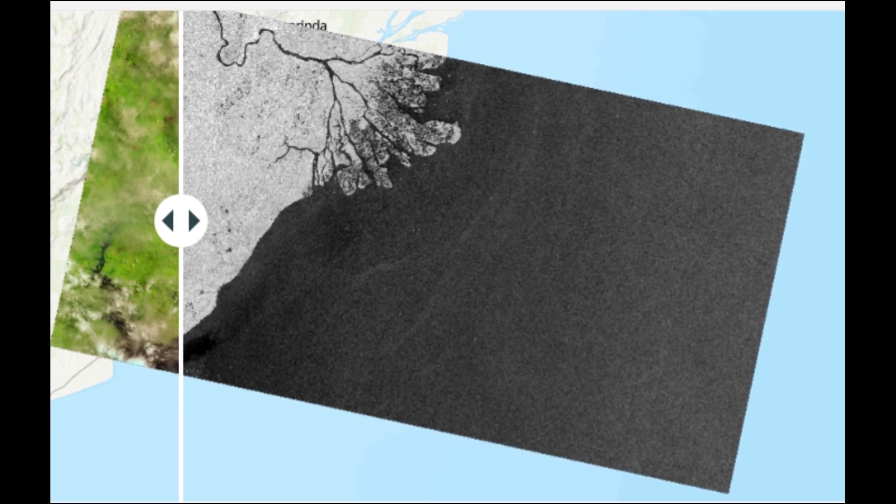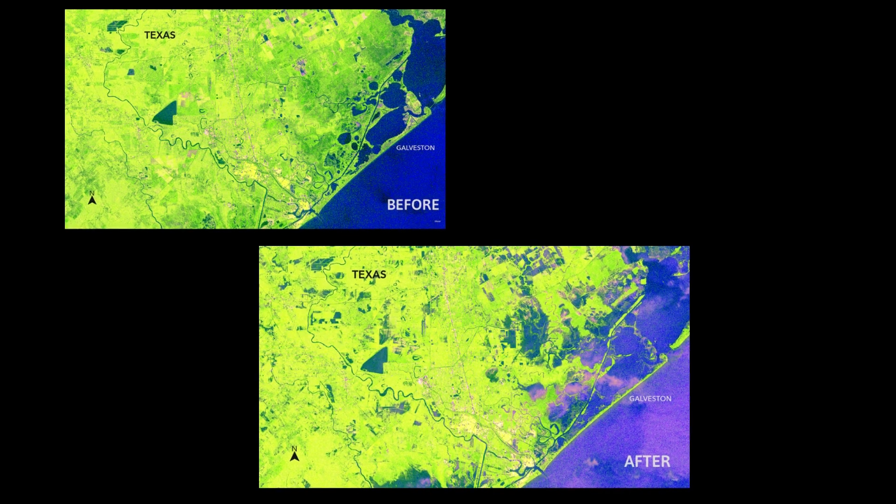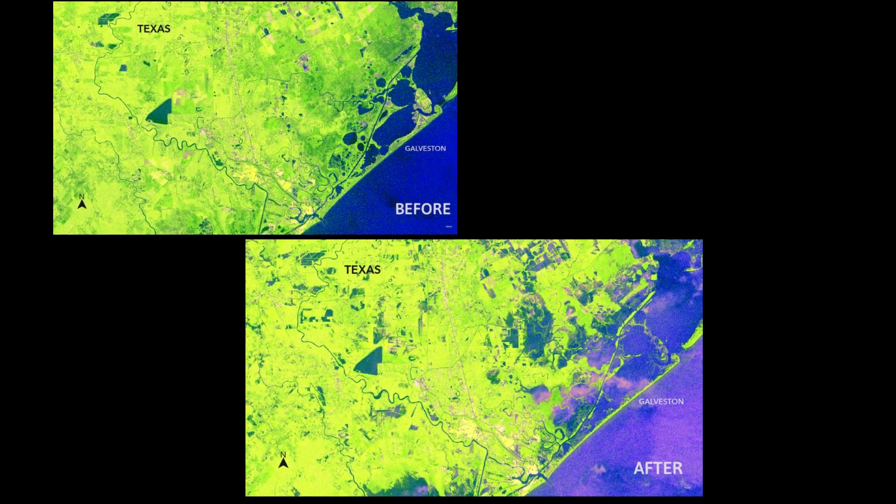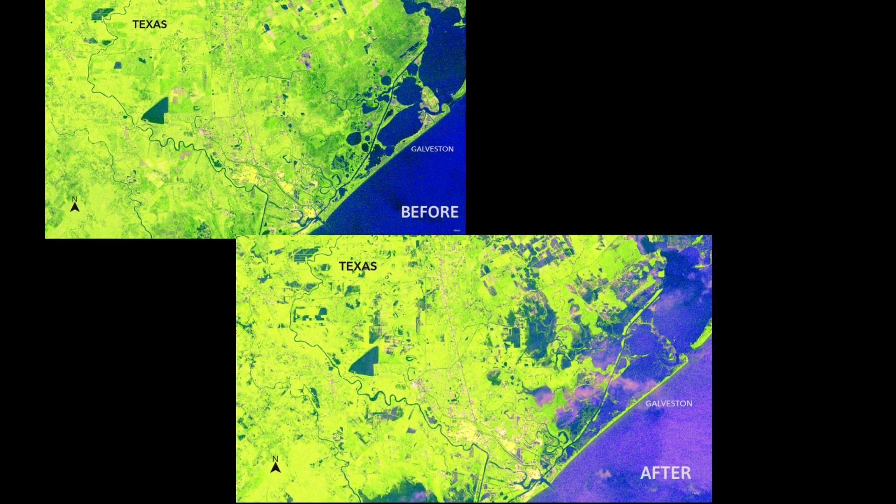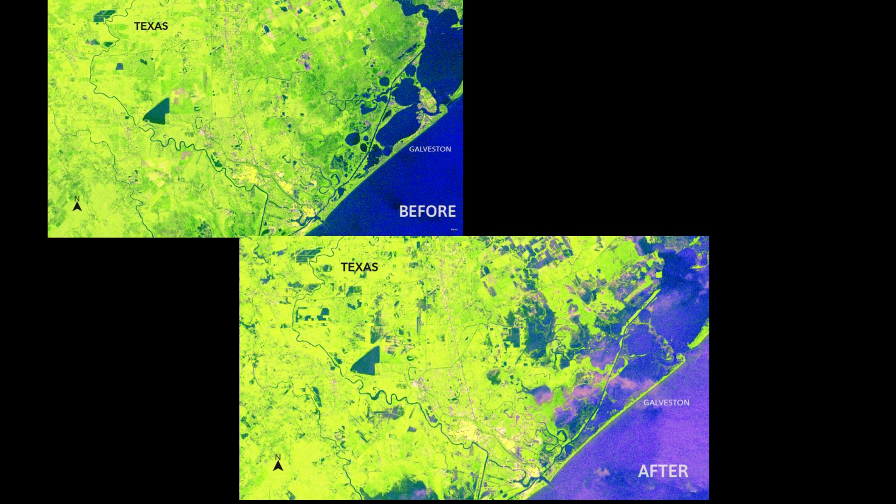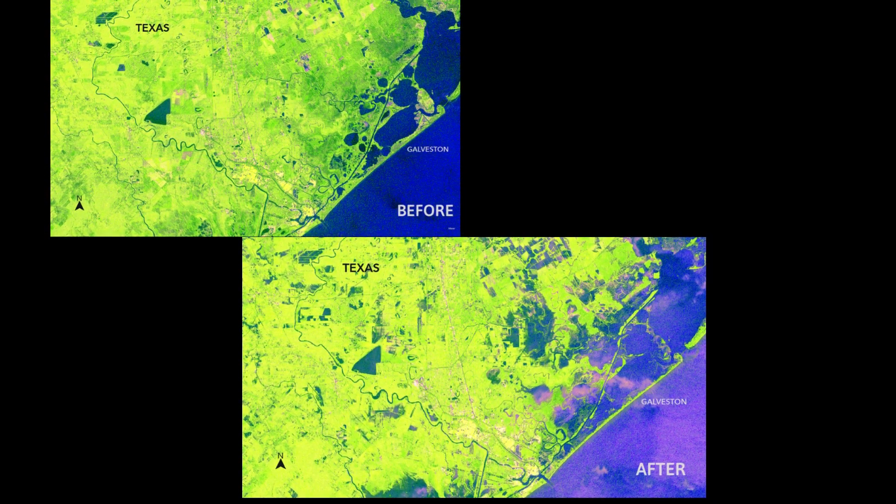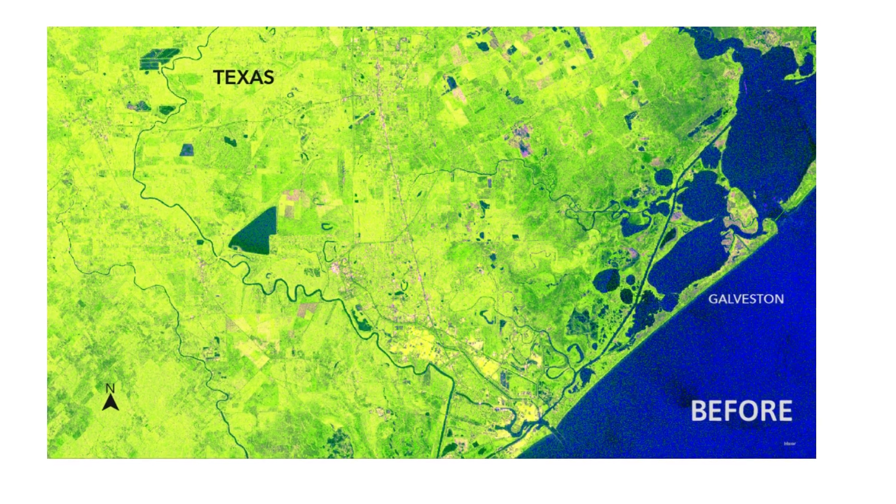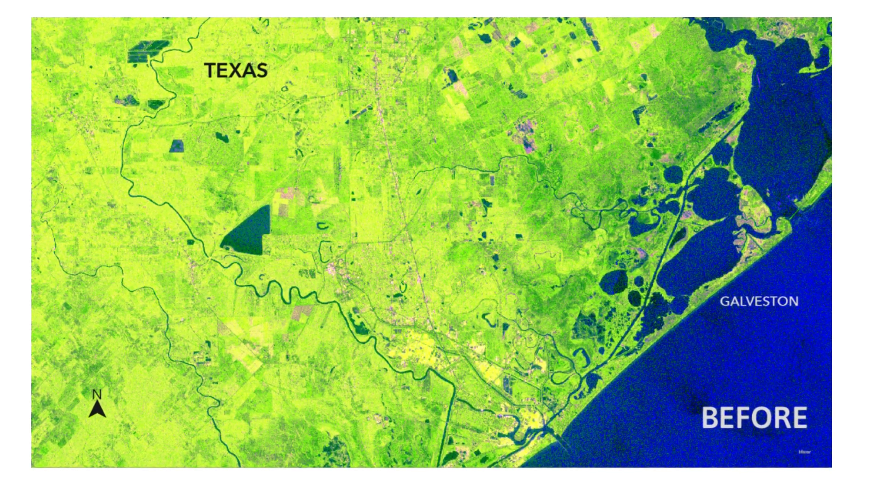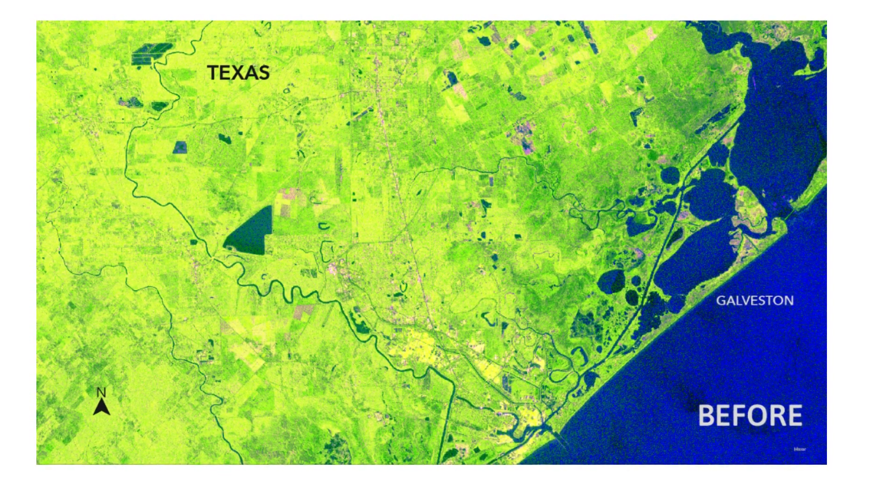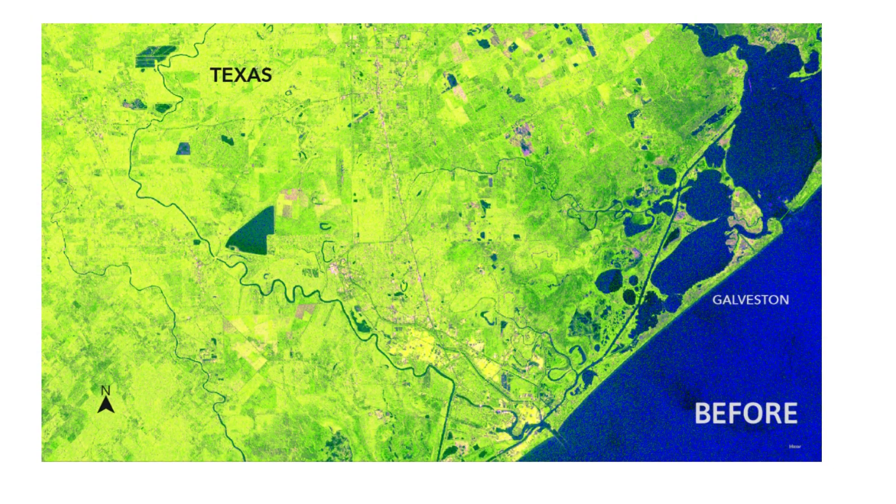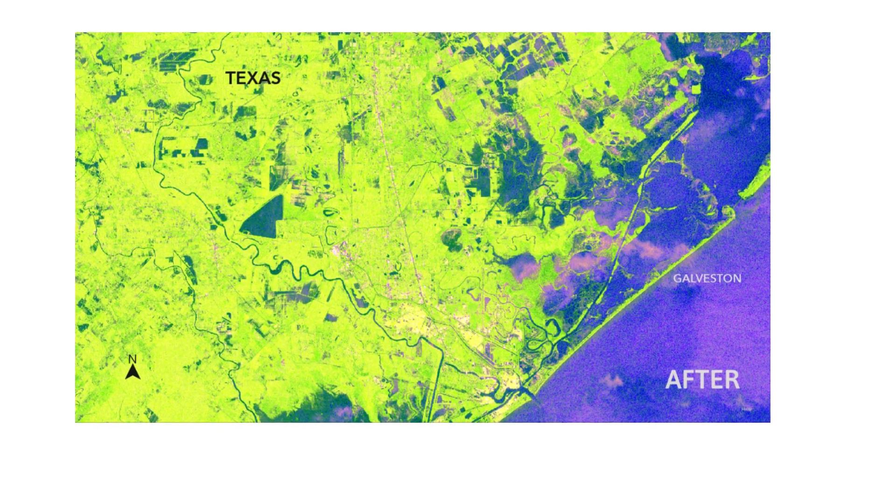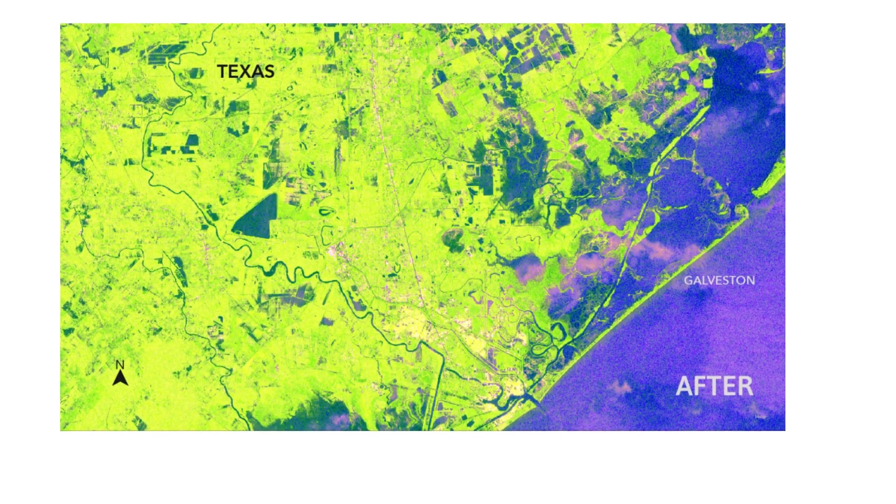Applications of Synthetic Aperture Radar. 1. Flooding. In August 2017, Hurricane Harvey hit the coast of Texas causing catastrophic flooding. The map shows the spatial extent of the flooding of land/permanent water bodies, blue color, and kicked-up debris, pink color, before August 5, 2017, and after August 29, 2017, the hurricane.